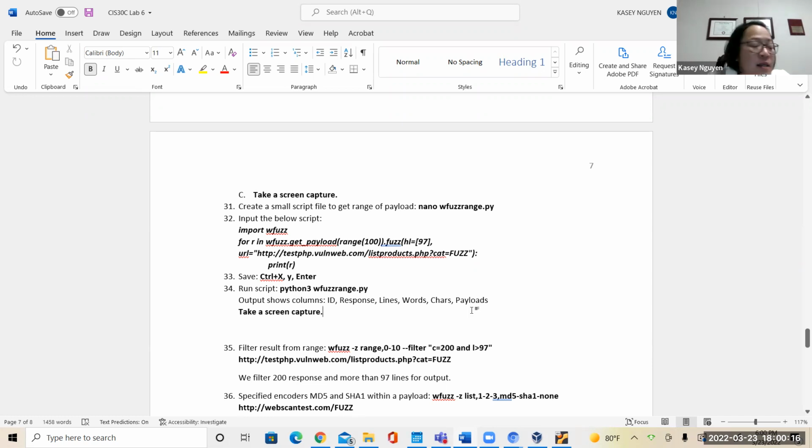Now, there are other ways that we can do the range and we can filter our payload. So what if I only want to look at a certain type of payload?